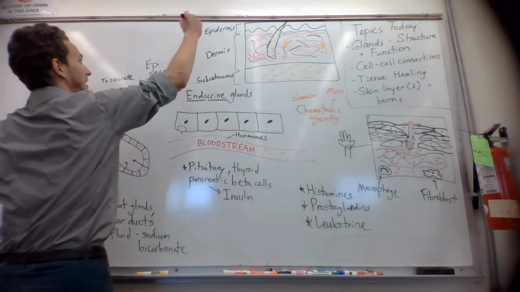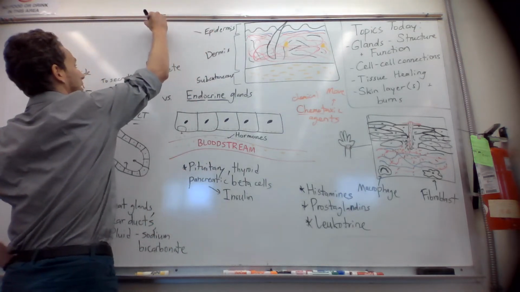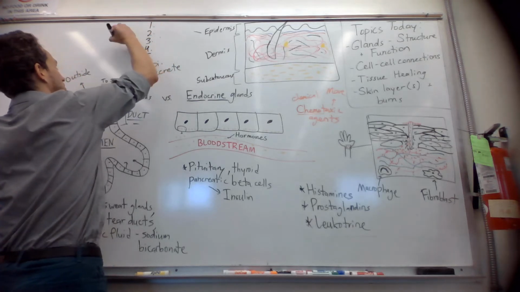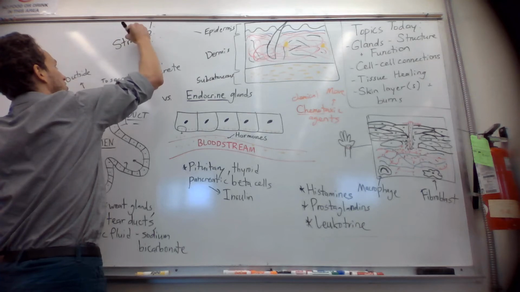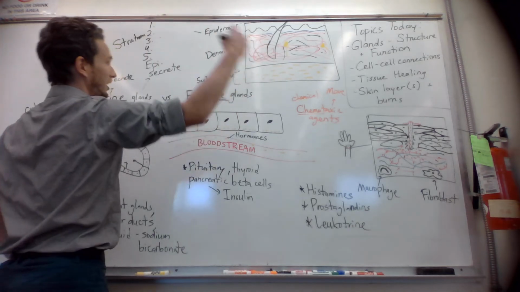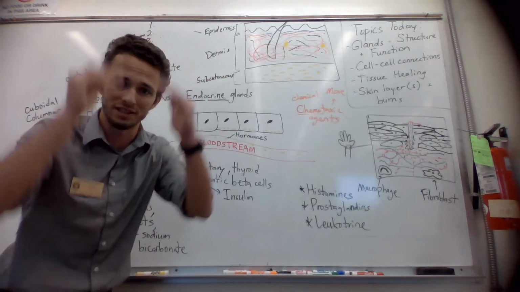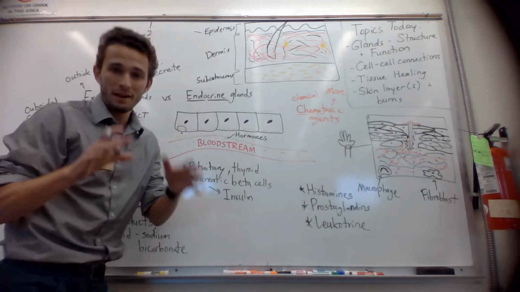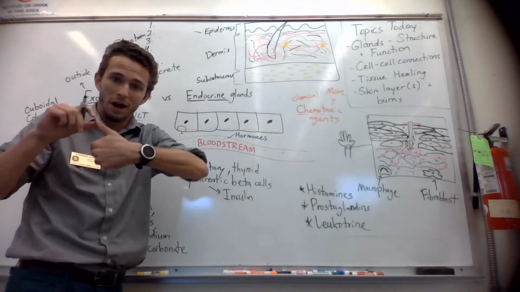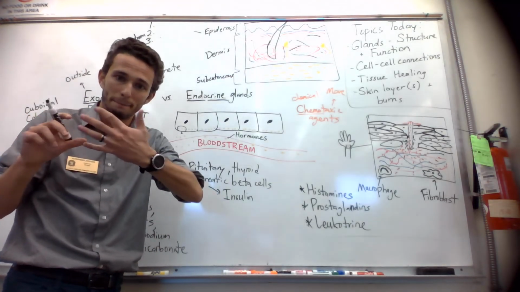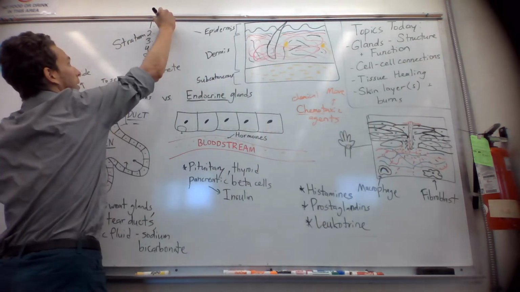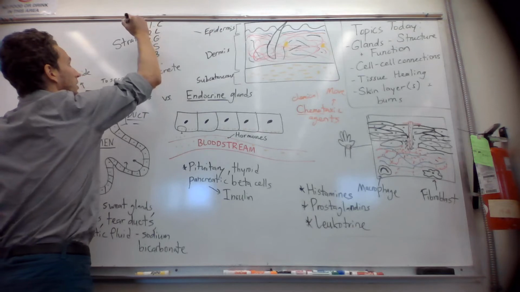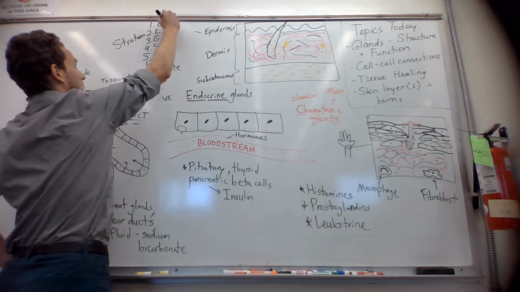There's also 5 layers of the epidermis. So I'm going to label them from superficial to deep. And they're all prefaced by stratum. So if I say stratum something, that's one layer of the epidermis because stratum means layer. So the most superficial layer, actually, let me remind you, there's a great mnemonic. It's come, let's get sunburnt. Come, let's get sunburnt. So the first layer on the outside is the stratum corneum.